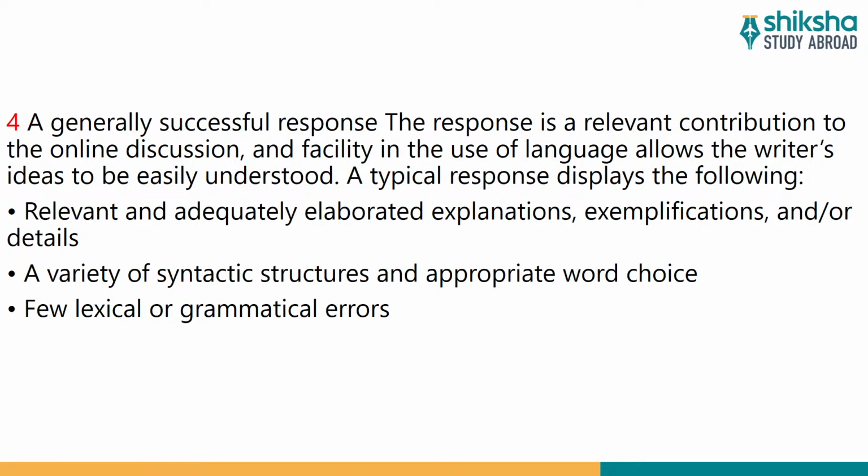Okay. Now, who will get a 4 score in academic discussion writing? A generally successful response, obviously a little less than 5, but generally a successful response. Then a response is a relevant contribution to the online discussion, and facility in the use of language allows the writer's ideas to be easily understood. A typical response displays the following: relevant and adequately elaborated explanations, exemplifications, and/or details, a variety of syntactic structures, and appropriate word choice. Then there are few lexical or grammatical errors, not many. In that case, the candidate also gets a 4 score.